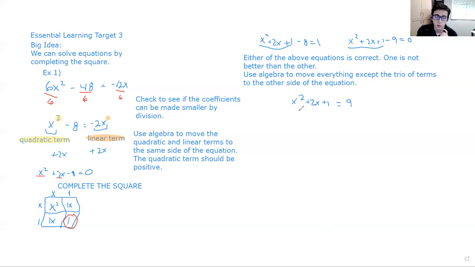All right. What we're going to do next is we are going to replace our set of 3. Our set of 3 represents the interior area of this square. So x squared is here, 2x is here, and 1 is here. That represents the interior area of the square that we completed. We're going to replace this trio, get rid of it entirely, and instead write the length times the width of the square.